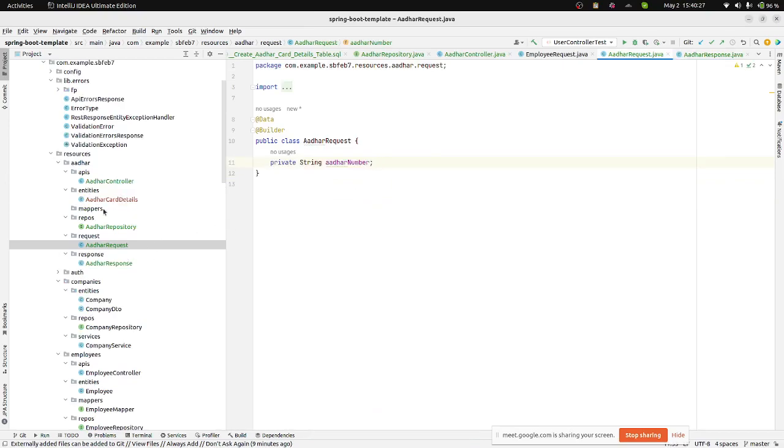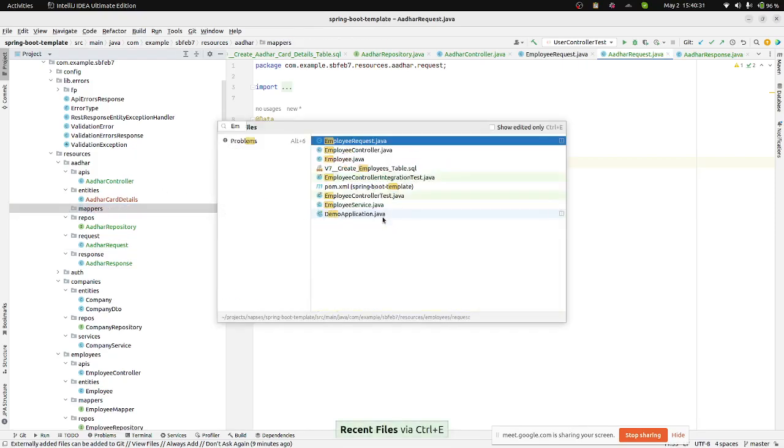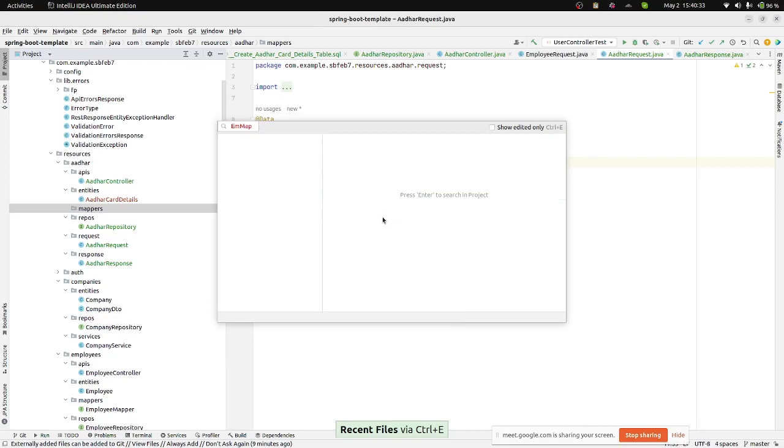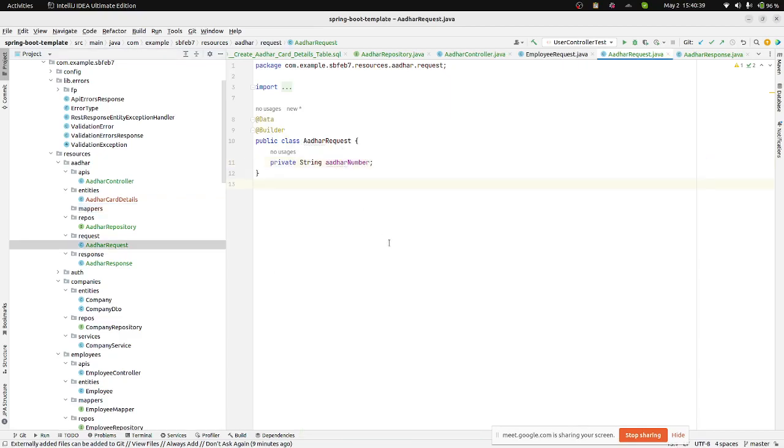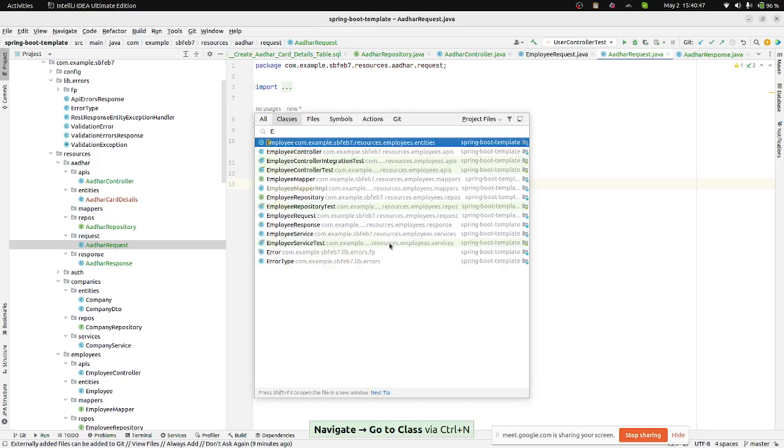So other request and response we have added now. We also need to add a mapper. Mapper also, let's copy from somewhere. And generally shortcut-wise, if I want to go to any class or file, I press Control and then write the initials of the camel case.